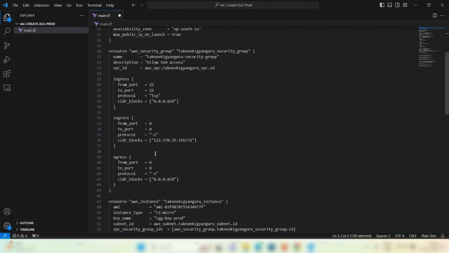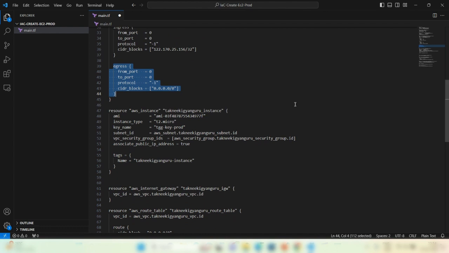The ingress is where we are opening port 22. We open all the ports for my IP address, and egress, right? This is required because if you do not mention this egress, then you can log into your machine, but you can't download Java, Tomcat, and all, right? So egress is required to connect your machine to the internet, I mean to say, connect and download from the internet, right?